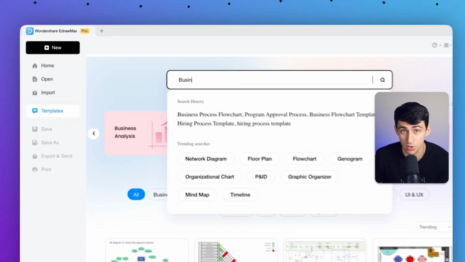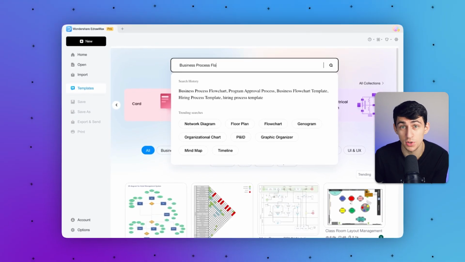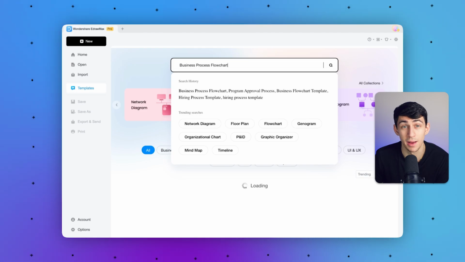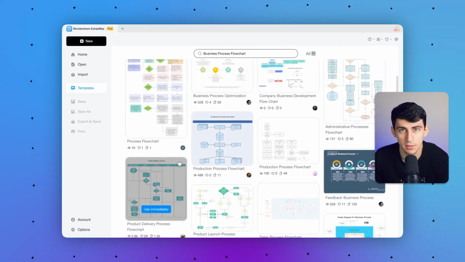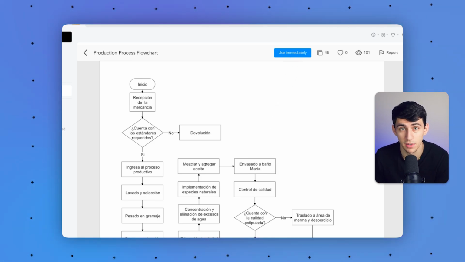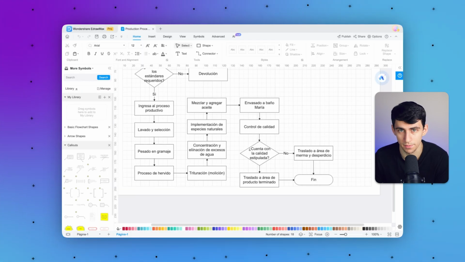Type flowchart in the search bar and voila, a treasure trove of flowchart templates awaits. Pick the one that speaks to your project. Actually, pick the one that screams to your project and says, I'm the one for you. Next, pick that template. And from there, double click a shape to infuse it with your magic. Insert your text, add or remove shapes to suit your narrative. And this ends up being where the real storytelling happens. Each shape is a character and you're the director crafting the plot.